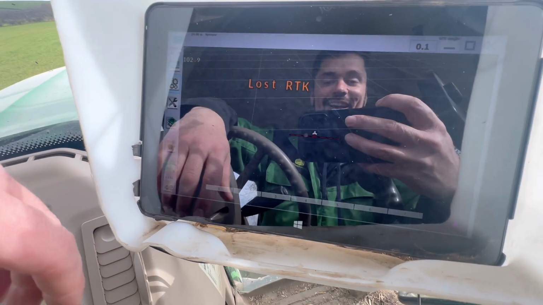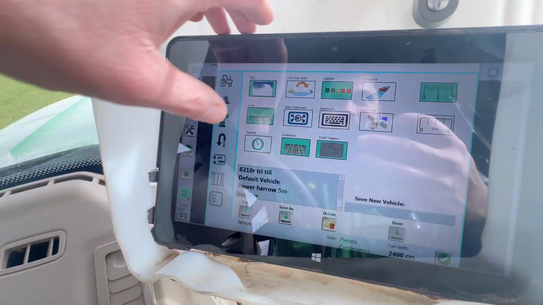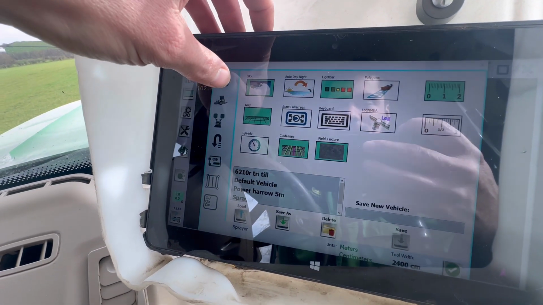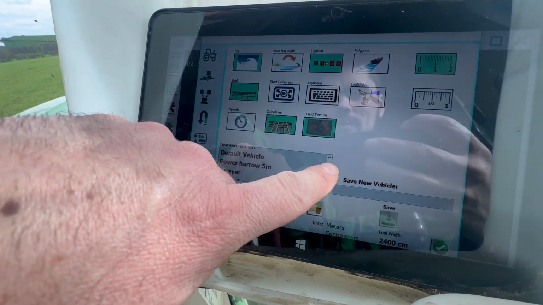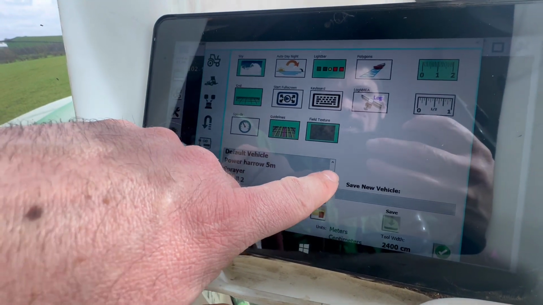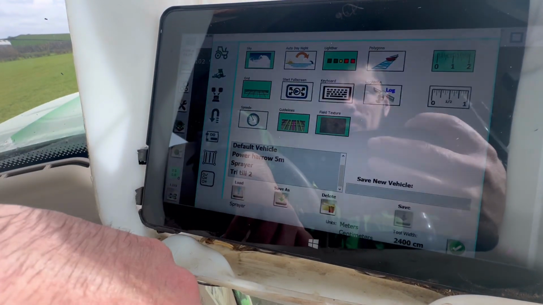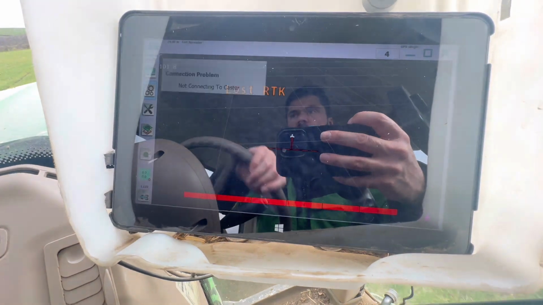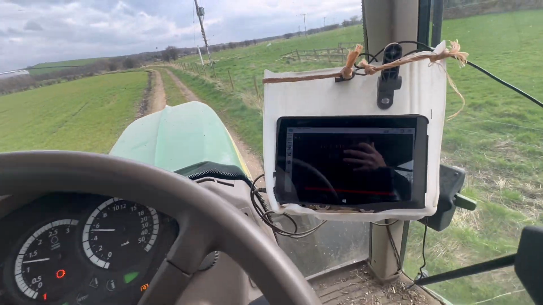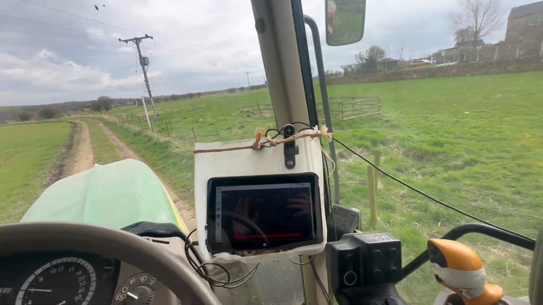Hi everybody. I need to change the settings on here to, oh no, where is it? It's there, isn't it? To the spreader. Oh of course, it's not on here. Damn. So scrap that. I've just made a new tool called Fert spreader. I've put it 12 meters back, 24 meters wide, with 6 sections.